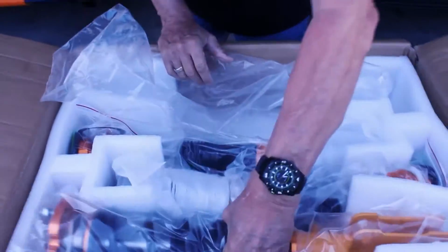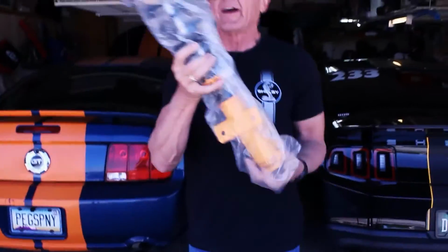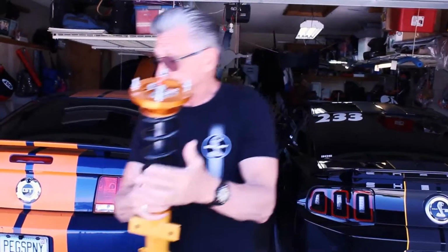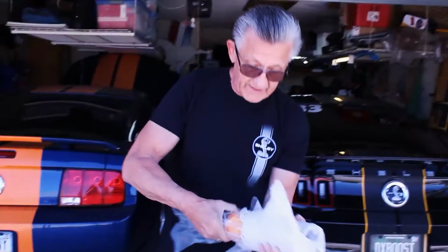And of course, there's 2 of those in the box. Here's the one for the other side. All of the same features, right? So we got that. And then pulling out the rear shocks with the springs.